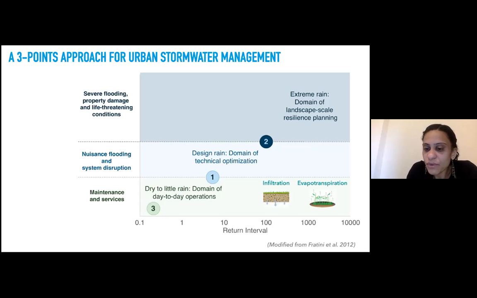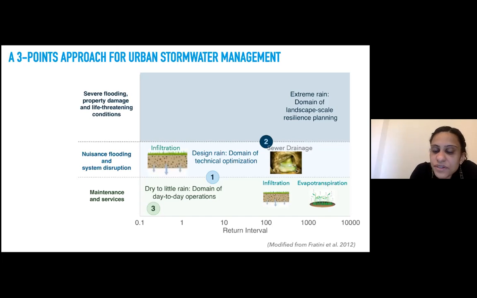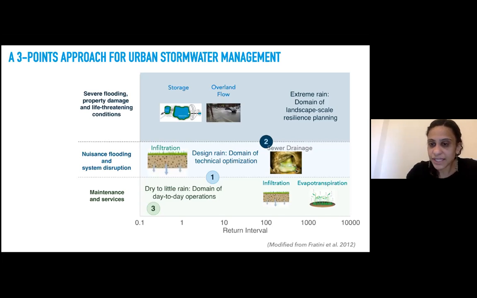And that's where ecosystem services like infiltration and evapotranspiration are still really important. So I really want to emphasize this isn't an issue of green versus gray. It's more important to think about the different points of management, how our infrastructure will function under these different conditions. Infiltration still plays a role during our design storm along with sewer drainage. But in our third point of management, it's really thinking about how you manage our landscapes, how you manage our topography as a whole, and how we can think about that holistically in terms of how our city functions.